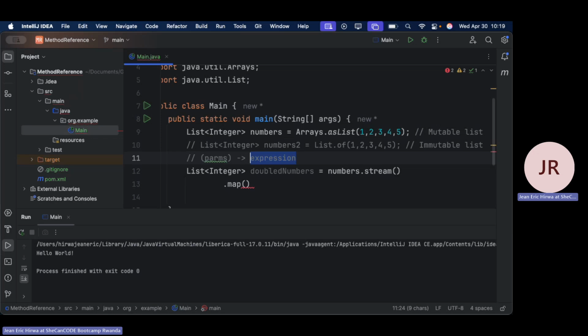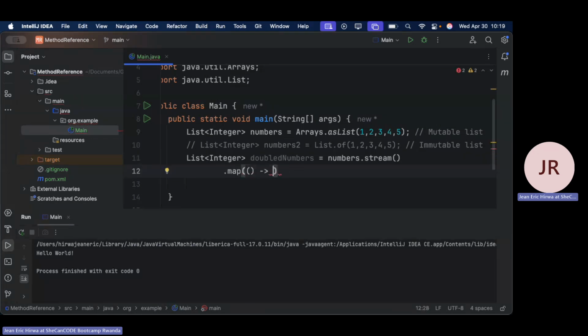And on each element, they're going to give us that element, we're going to take it as a parameter, right? So ideally, you would write it like this, right? And then here you're going to provide the body of whatever you want to do. So ideally, this is how it should look like, right? So here I'm going to put maybe n as the number, and here I put the body of what I want to do, right? So let me say here, I want to take that number and multiply it by 2, right?